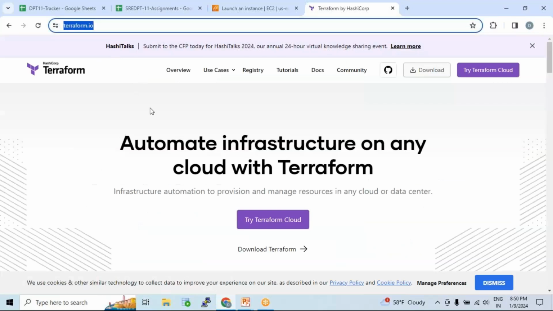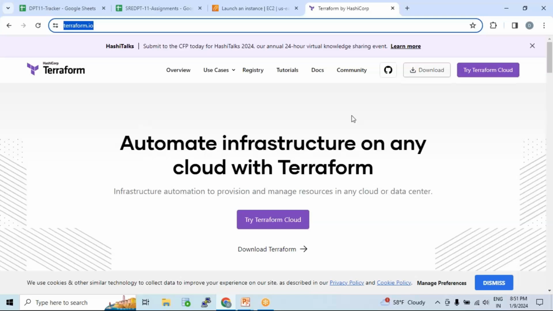Terraform.io is the official website where you can get the Terraform related documentation and materials. This is the official vendor portal, so this is the source of truth, guys. Any tool that you are learning has its own corresponding official website. That is where you get the proper documentation and information. I would advise you all to rely only on your vendor specific official websites to get the most accurate information, rather than any third parties.